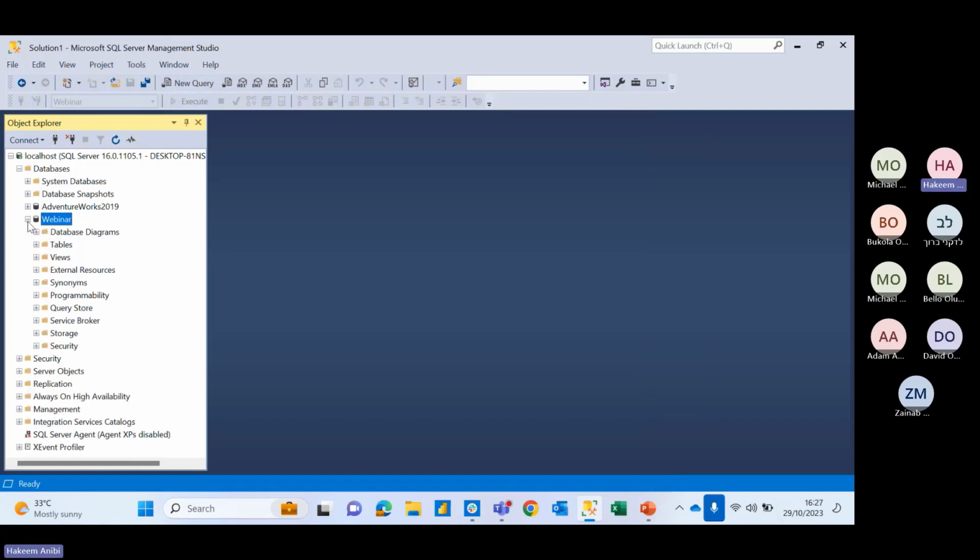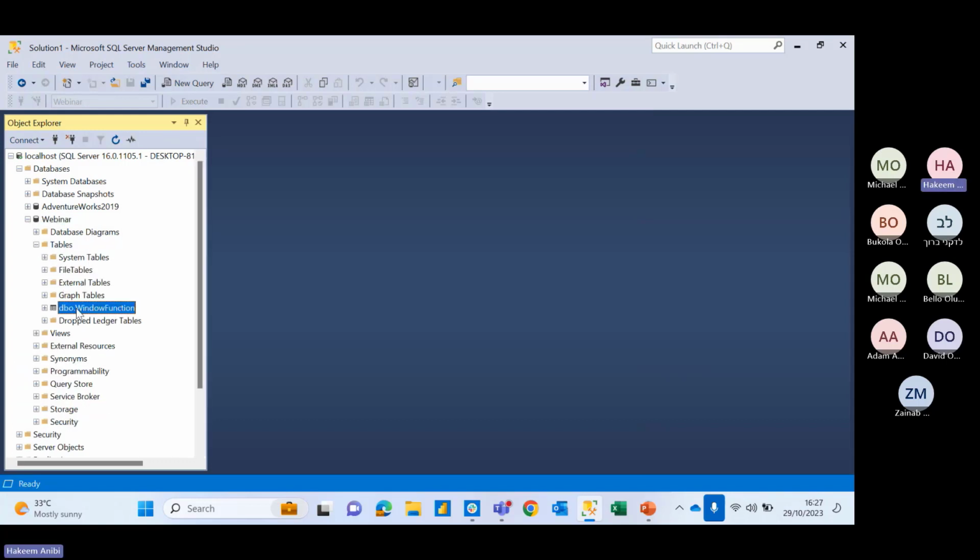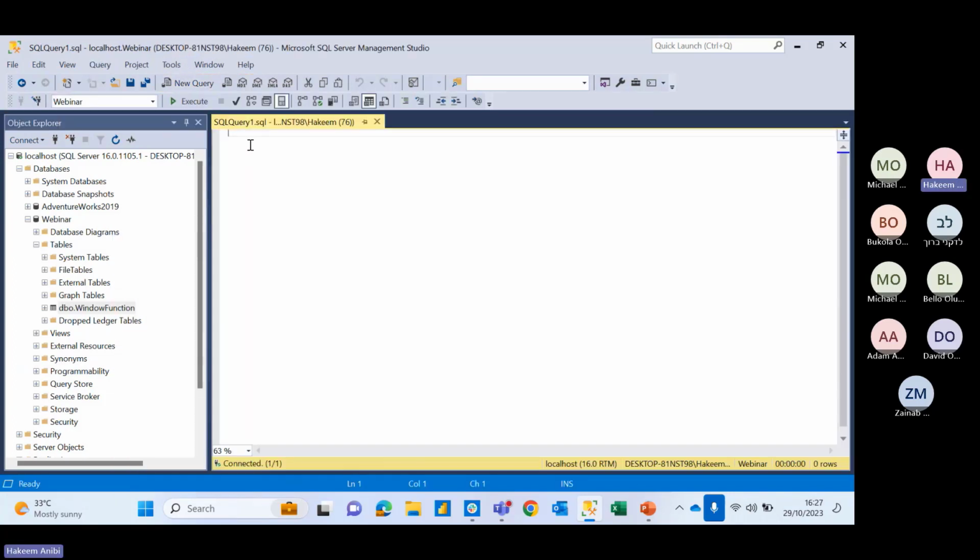We can expand the webinar database, expand the tables, and this is it over here, window function. Then a new query. Let's preview what we have in our table.